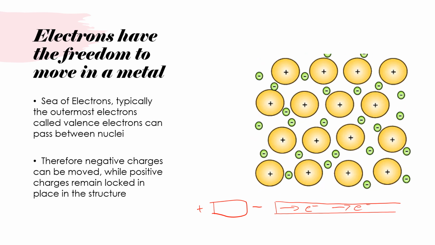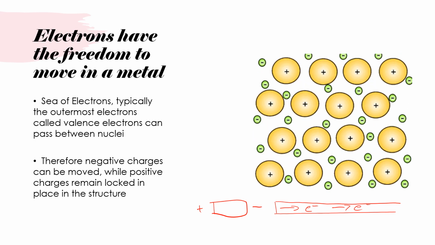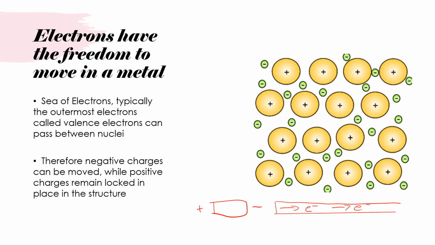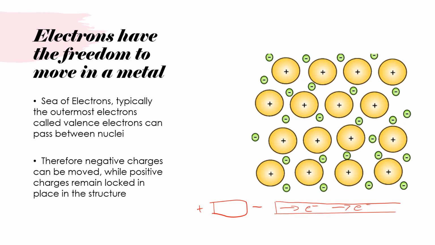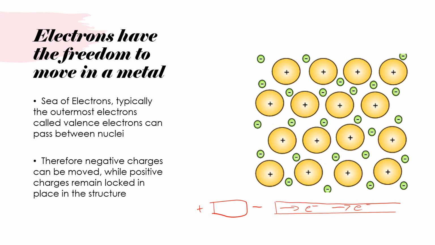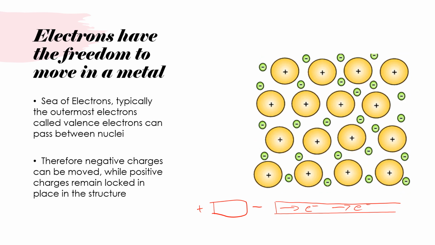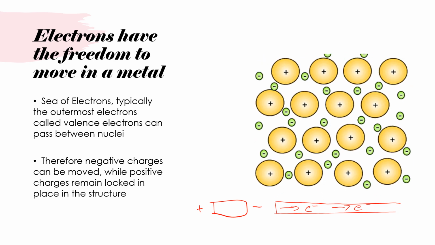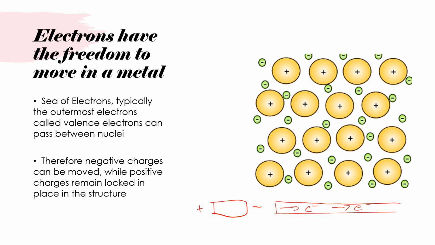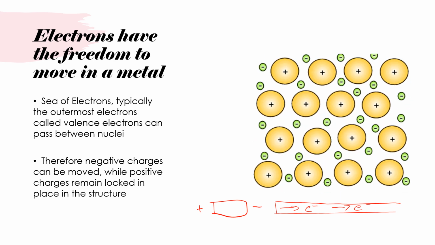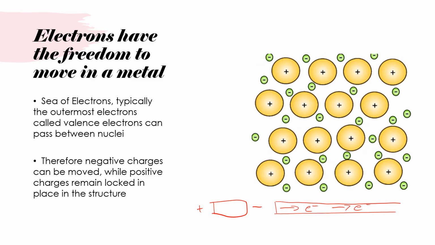But it's important to understand that in metal, it's pretty easy if we have something with a charge to induce a charge in that other object because we can easily get electrons to move across. But one thing you'll notice is that even though the electrons move around all over the place, the protons are stuck. So when we bring charges close, we're only going to influence the direction of electron movement, not protons moving around. Protons are going to be stuck in one location.